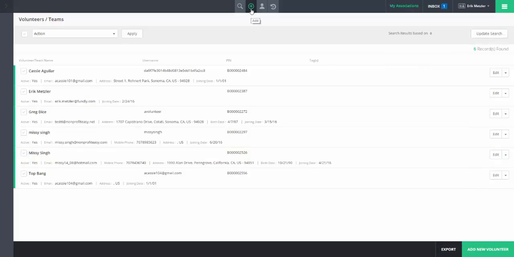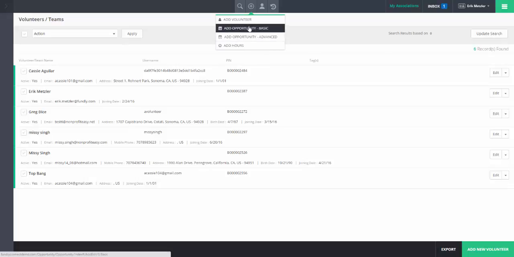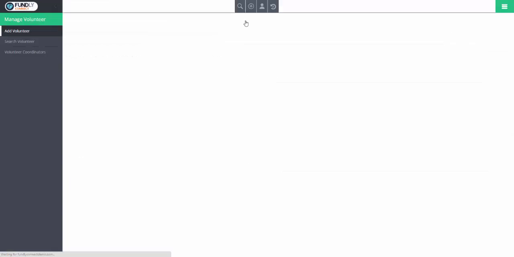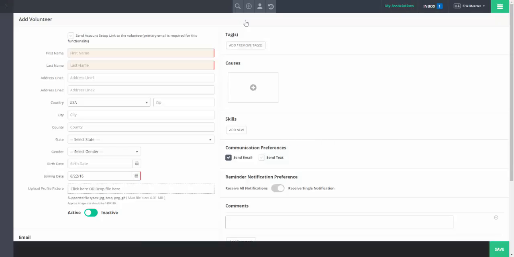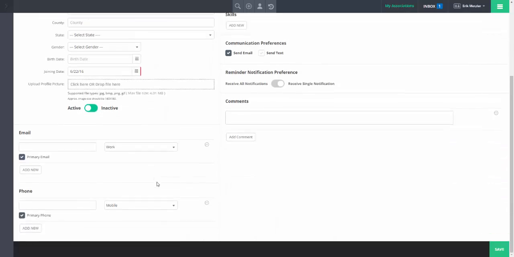To add a volunteer, well, we have the quick add menu here. And this actually lets us do a couple of things. We have add volunteer, add opportunity, we'll see another way to do this, and a quick add hours option. So add volunteer will take us into the add/edit screen for a volunteer. This is basically the same screen you'd get if you edited a volunteer. So in this case though, we can add someone on the back end, fill in their information. If we provide an email, we can send them a link to basically take control of their account. That is the ideal. So that's how we add a volunteer.